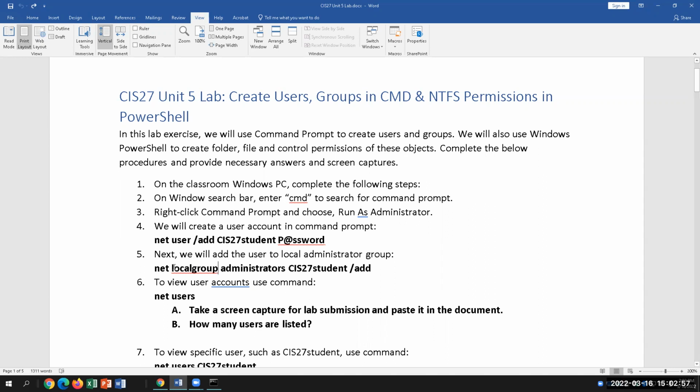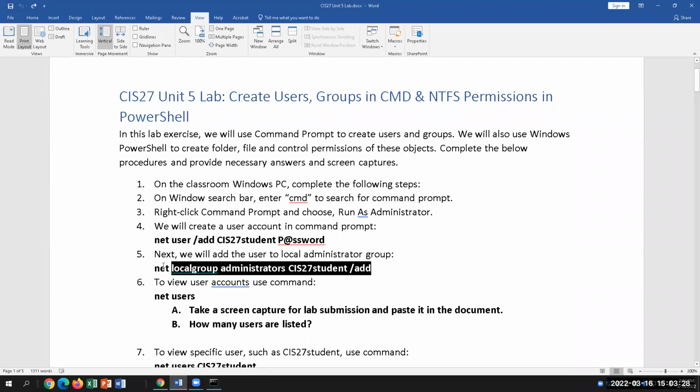When you want to add a group to your system, you would use a local group, and in this case, this group already exists. If you want to add a new group, you simply do net localgroup /add and then the group name. But in this case, we are going to use an existing built-in group called administrators, and we are going to add that user account that we created to it.